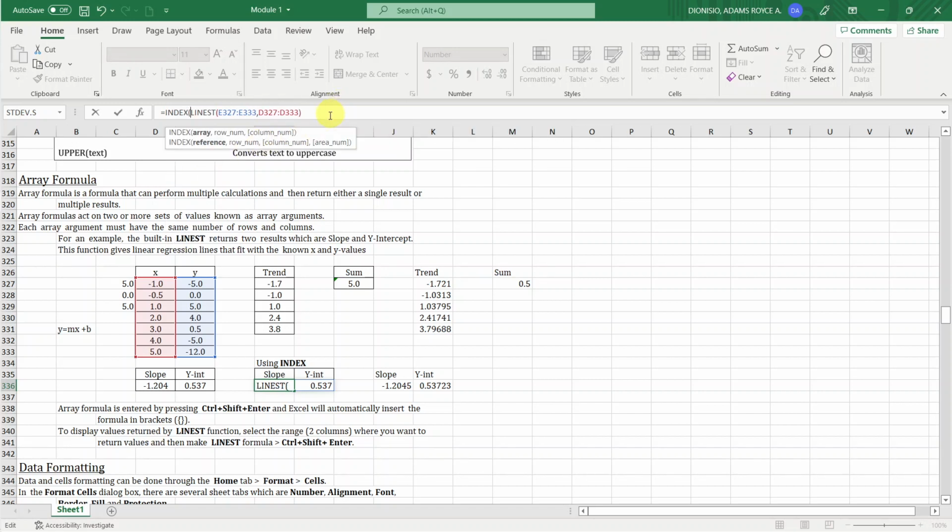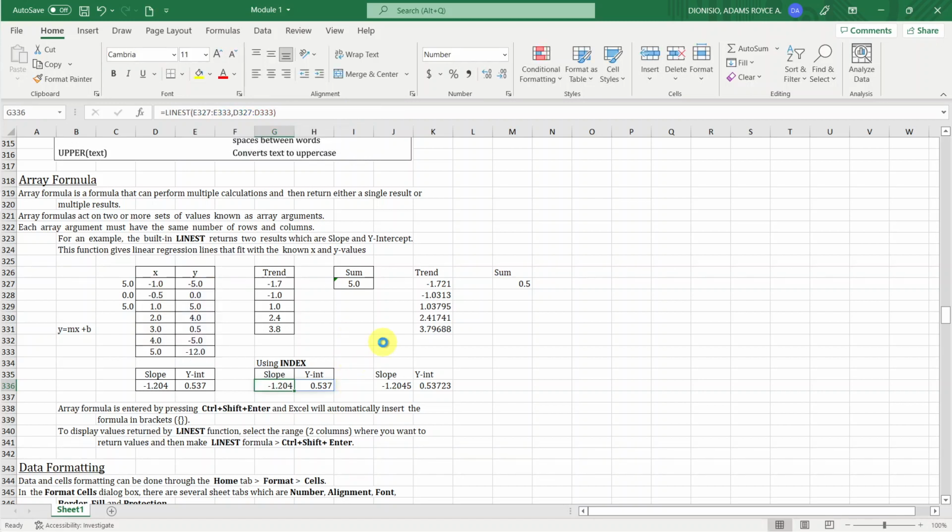And then, we can specify kung pangilang column yung gusto nating i-return ni Excel. Okay? So just like what I said before, meron tayong dalawang column dito. Column of slope tsaka column of y-intercept. Yung column of slope, that is the first column.